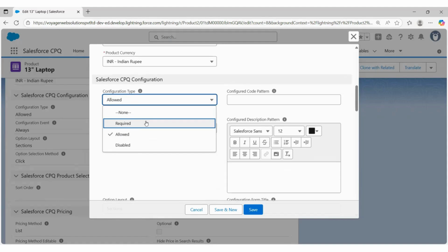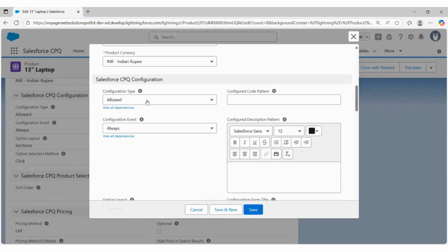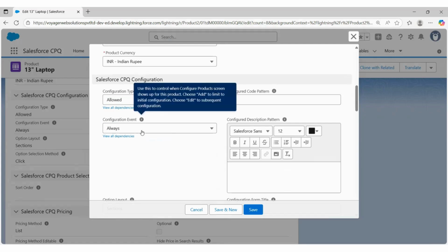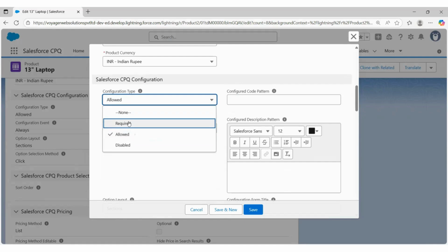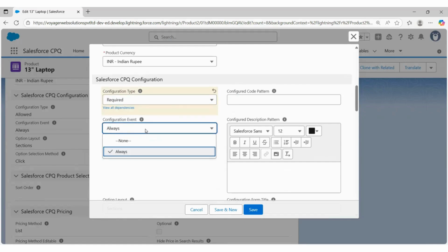Depending on this configuration type, the dependent field, which is configuration event, also changes. If we select required as an option, then configuration event is populated with the always option.